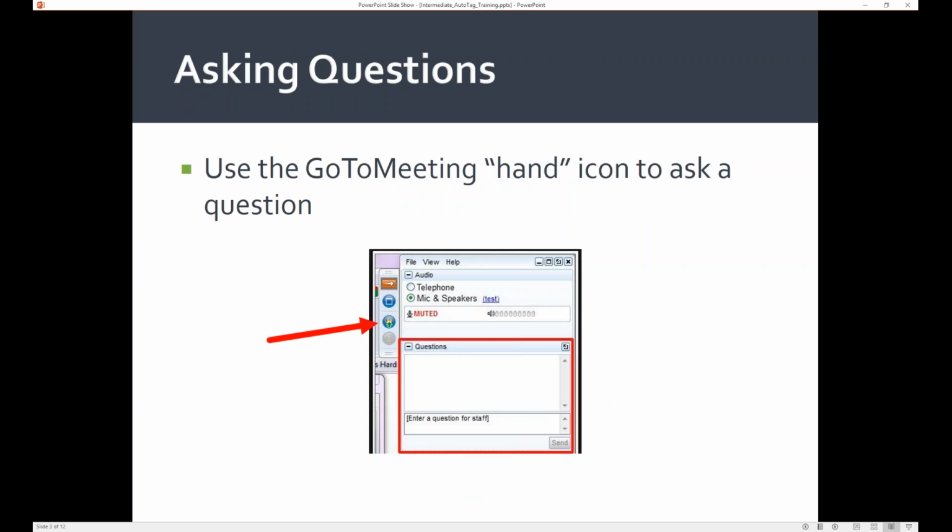You may have noticed that when you logged into the GoToMeeting webinar, you have a toolbar. The arrow that you see on the screen is put into the raise your hand icon. So if any time during the webinar you have a question or experience technical difficulties, please feel free to click that button to ask your question or notify me of anything that's wrong. The prompts that I have for questions in chat are on my other screen, so I may not see a question immediately. Usually I wait until the Q&A session at the end to answer questions, but I'll look now and again to see if anything has been raised.